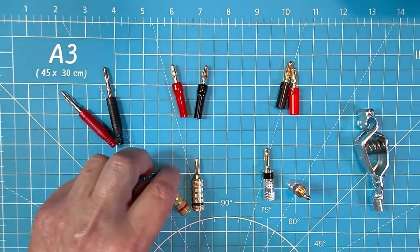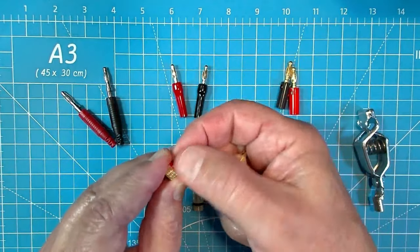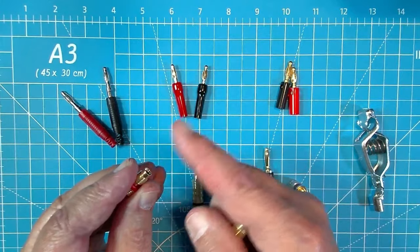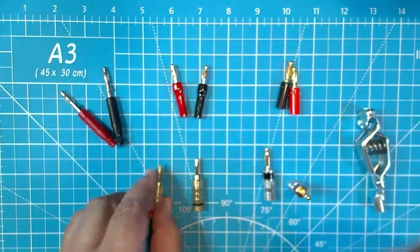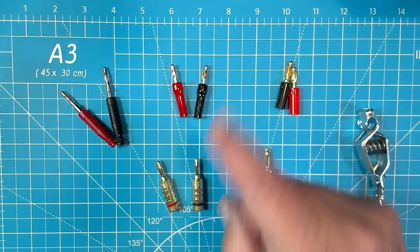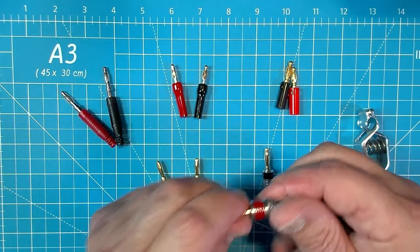The reason why I choose this one is this. There's another kind that's also very high quality, but to put your wire in this, you unscrew the bottom of it, you insert your wire through the bottom, you strip off the wire from this end, you fold it back over the threads, and then you screw back over top of the threads. That's going to work fine if you want a single wire radial, but if you want three wires, four wires, five wires in a single plug, this is the way to go.